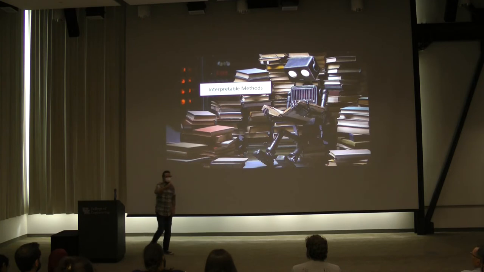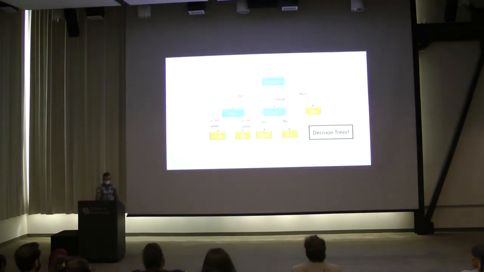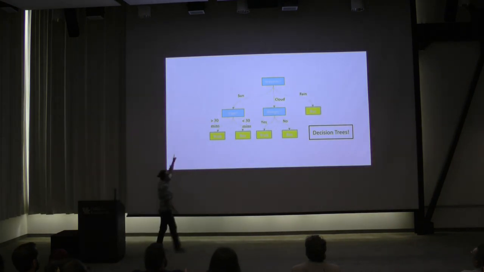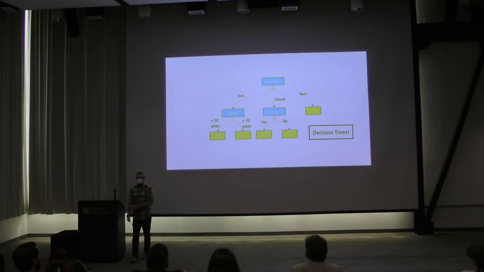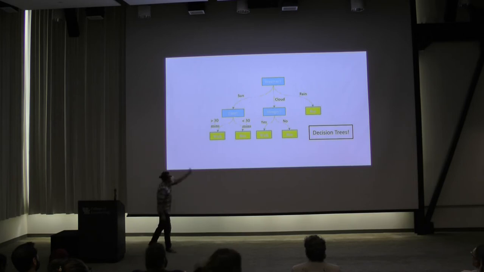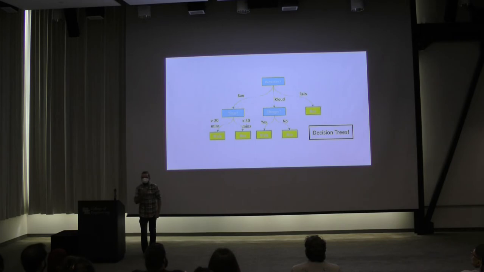Perceptron, the simplest neural network, one layer. Decision tree. There it is. The decision tree. Classic ML method. It's the first assignment I give in 460 and the one that students just hate the most. I don't know why. So this is the classic example of an interpretable machine learning model.